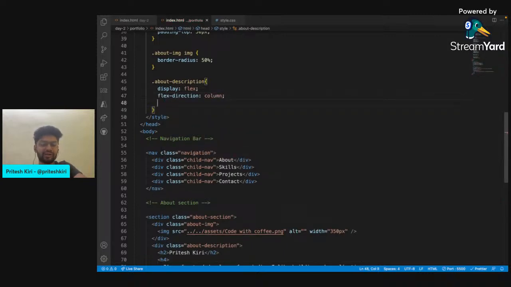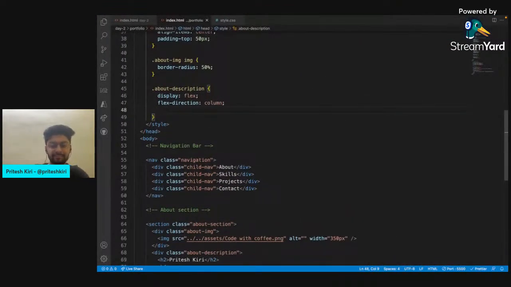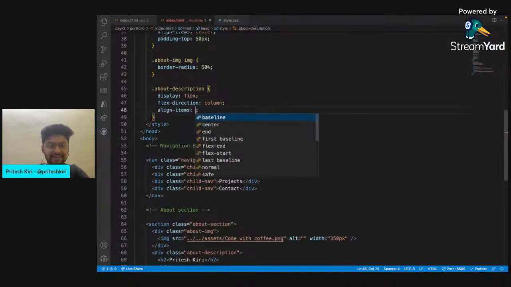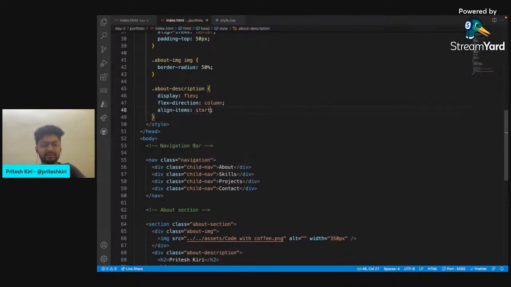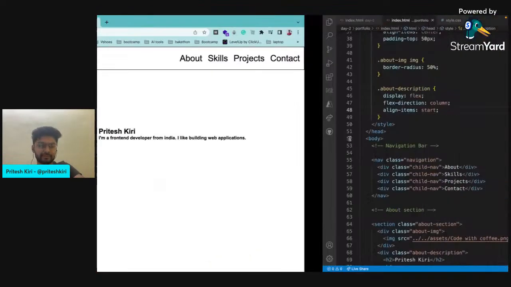Yeah, but you want to align them in a different way, so you can add align items as start, and yeah, this looks good.